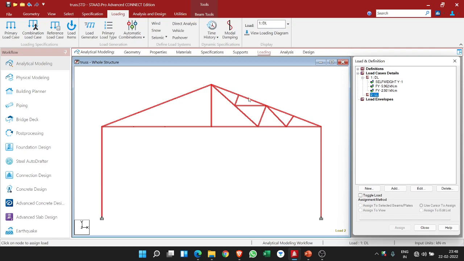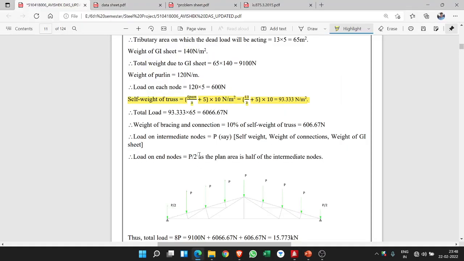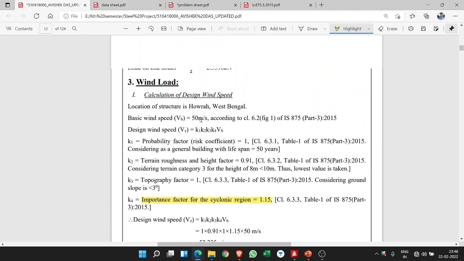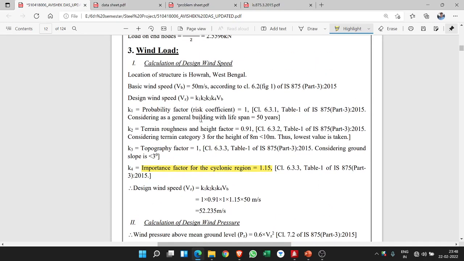Now let's come back to wind load. I'll discuss it from a senior's PDF. Now the third calculation is about wind load. It depends upon the area, and this location is given in the data sheet.